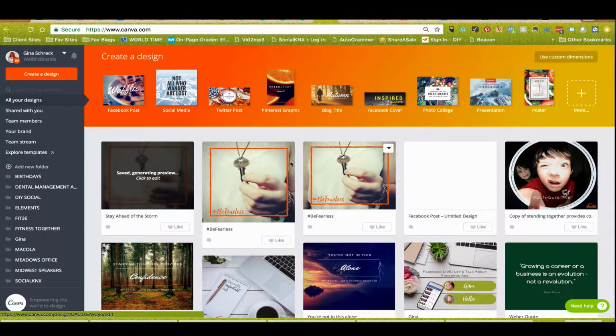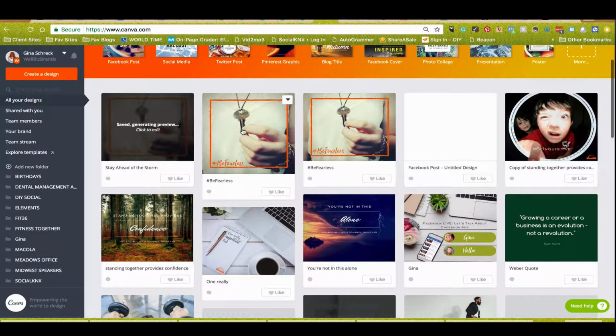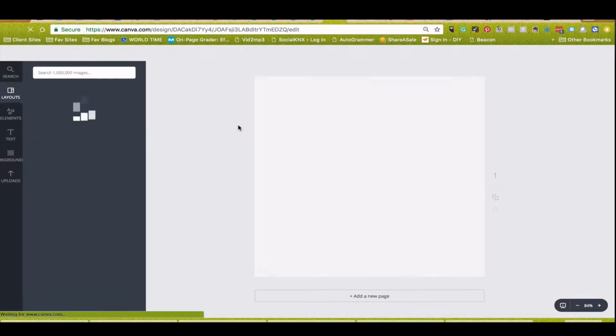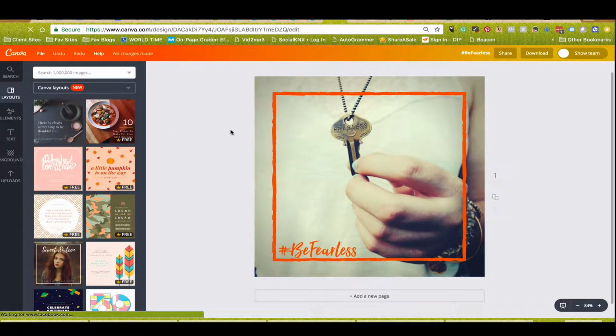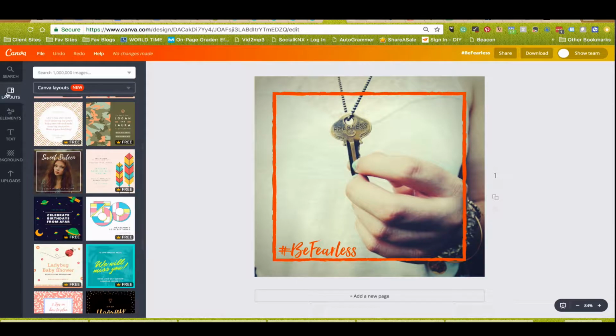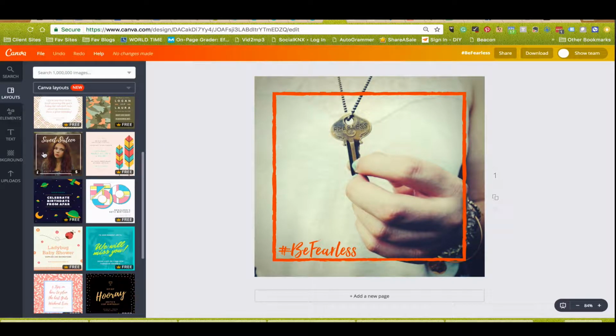So let's just say I like this layout. I think this is one that has a fat square, and so I'm going to show you how to find and choose these squares around here. So I'm going to pick this one. I think I just chose the Instagram one, so it doesn't matter. Whichever one you pick, you're going to start with that template. And you can also look through these templates where it says layouts. They've got some templates here.